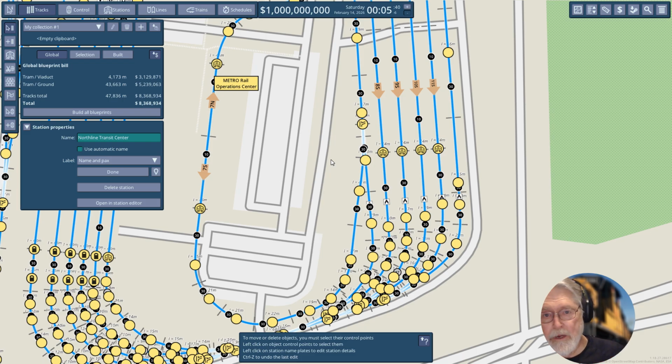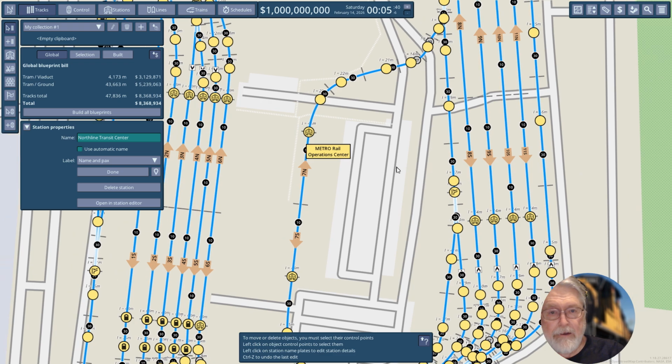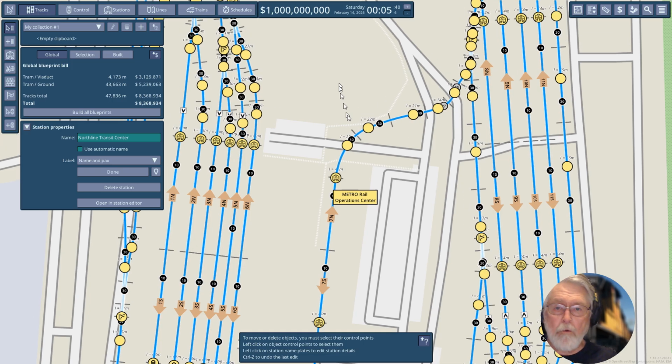We don't want trains going up into these areas trying to get to another station. If they're not headed for a specific station here, we want it to come along this line, and it will see this as the faster track. And because of that, it will use that track instead of trying to use one of these station tracks. And I found that out because I had made that mistake earlier, and I had trains coming up into stations rather than going along these tracks that I wanted them to go in.